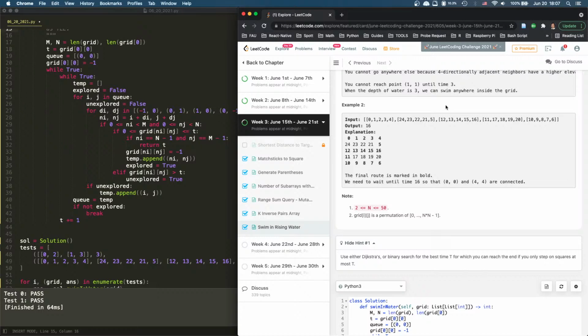Yeah, so that's the thing. How do we update the cost? Cannot update, so it's a priority queue.